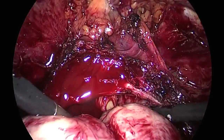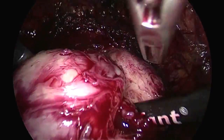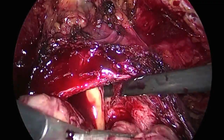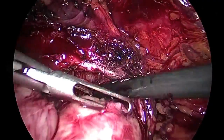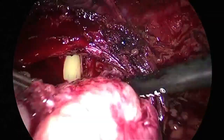Now, identify the urethra. Obviously, the catheter must be positioned in the urethra and in the bladder, and I dissect, and I perform a perfect enucleation. Now, posteriorly, can you give me the possibility to look here, in the right, okay.